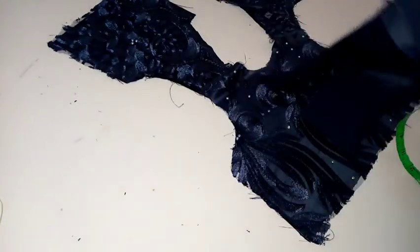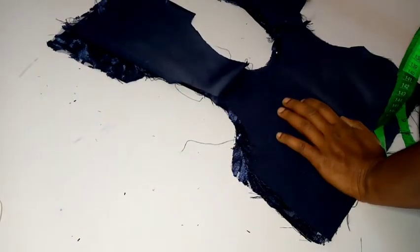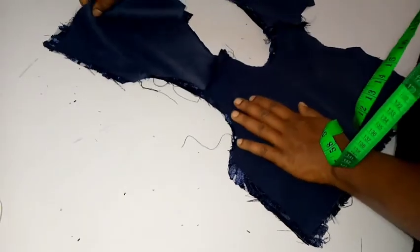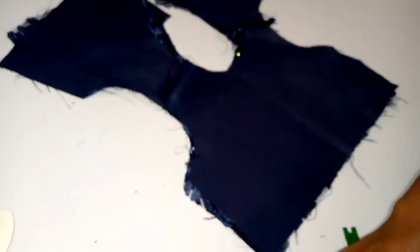I'm still trying to contemplate if I want to add sleeves to this baby dress. Because if I'm going to be adding sleeves, now is the time for me to add them so that my sleeve can also have the inseam finishing around here, okay? So now I'm just going to pin them together at the shoulder. You place them right side facing each other and you pin them together at the shoulder.